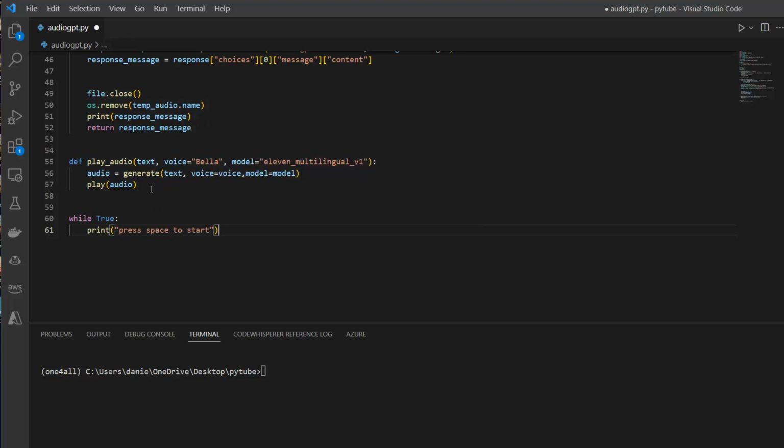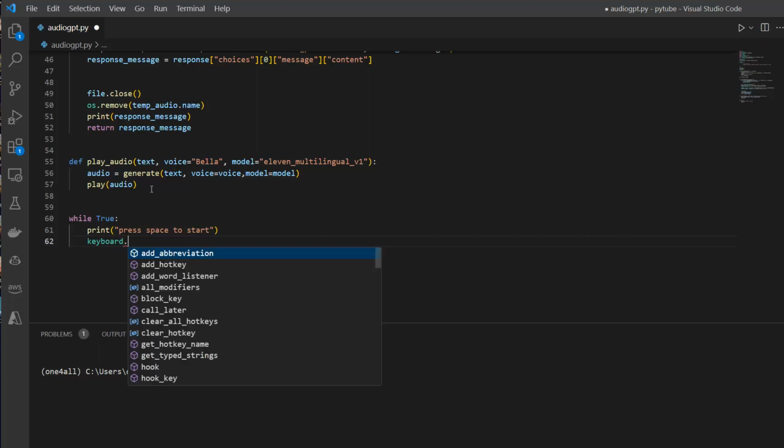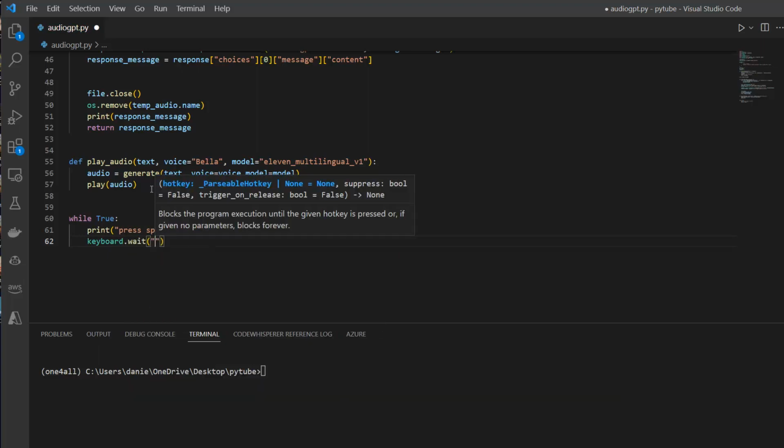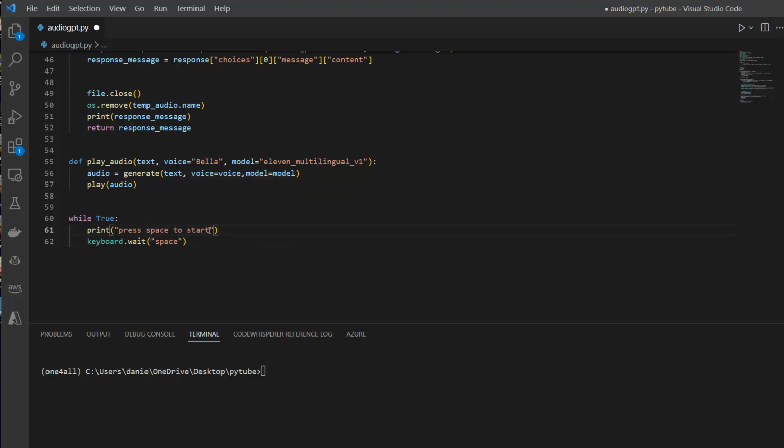You could also use another key, but I'm using space here. Then I can call the keyboard and say .wait, and I simply refer to the space bar. So at the beginning we get "Press space to start," as you will see in a moment. Until we press space, nothing happens. But when you press the space bar, then of course we get started with our AudioGPT.